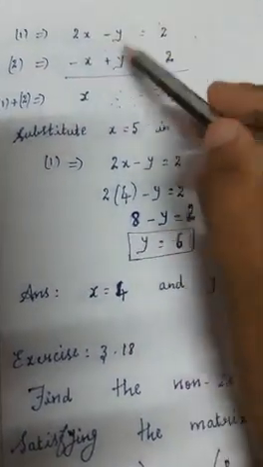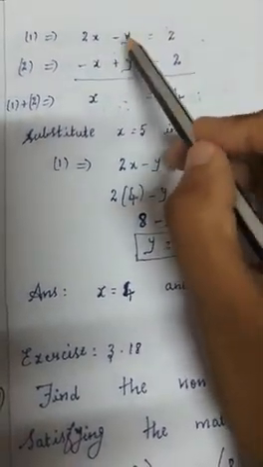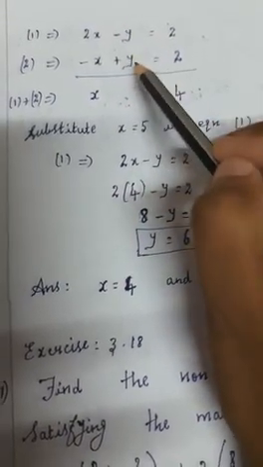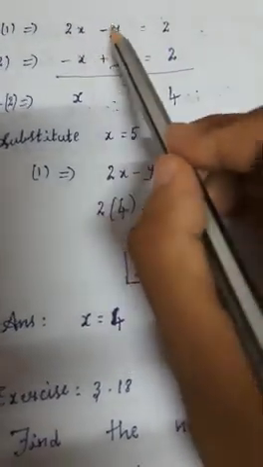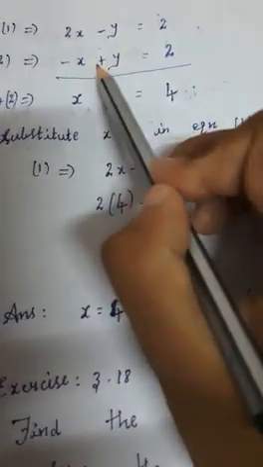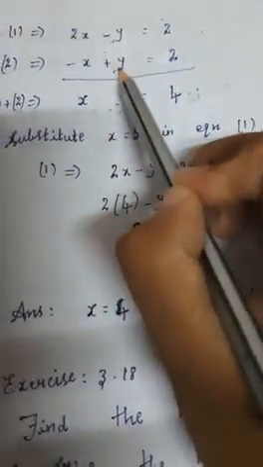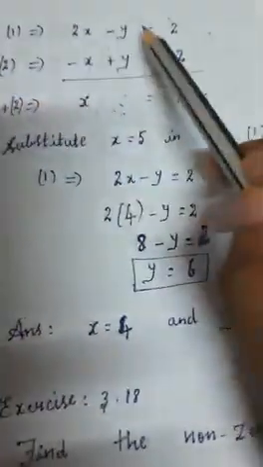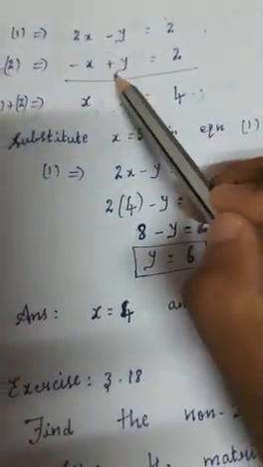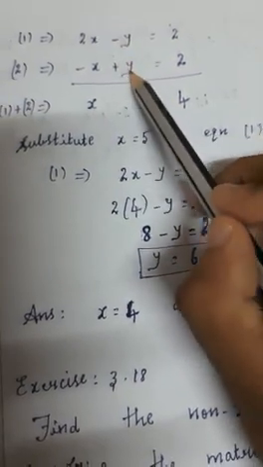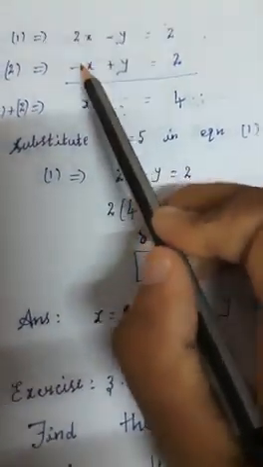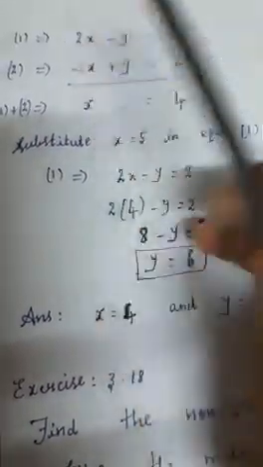You know that if the variable and its coefficient are equal, then by using the elimination method you can eliminate any one variable. Now see here, these 2's are the same only with a different sign, and the coefficient is also the same, so you can eliminate this variable. Because these already have different signs, if you add them, you can eliminate this variable. So equation 1 and equation 2 you have to add. If you add, what will come? 2x minus x means minus 1x.